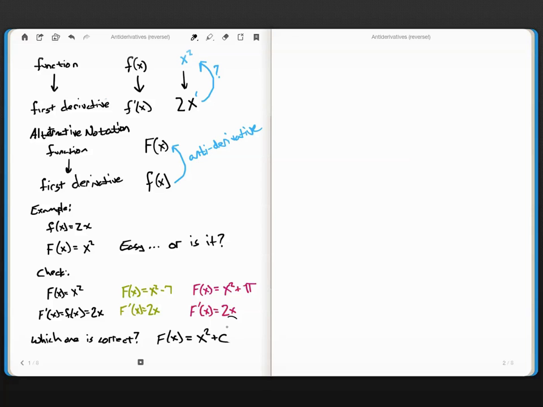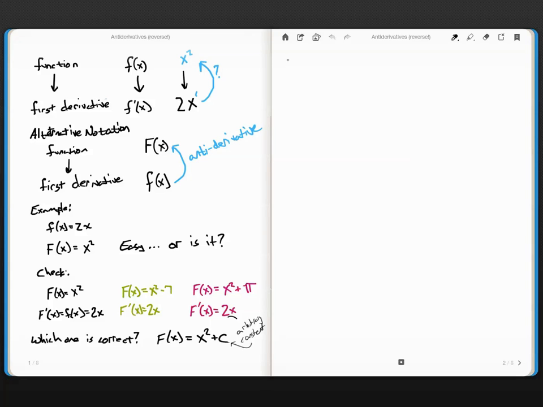So this is called an arbitrary constant. I'll just quickly label this as the arbitrary constant. That thing right there is the arbitrary constant that we have to add on to any antiderivative, because any constant would go away. So we have to include all the possible options by adding this little c onto the end there. That's the arbitrary constant that we have to add into any antiderivative.